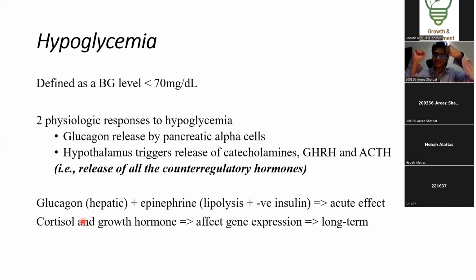It goes inside the cell and its receptor is inactive. Okay, as soon as cortisol binds to its receptor, the receptor opens up. And the receptor has certain fingers. We call them zinc fingers. This cortisol receptor with zinc finger, this complex goes to the nucleus and binds to areas called response elements. This causes increased gene expression of proteins that stimulate gluconeogenesis. But as you know, gluconeogenesis takes time. So the effects of cortisol and growth hormone, etc., are long-term because they're affecting gene expression.